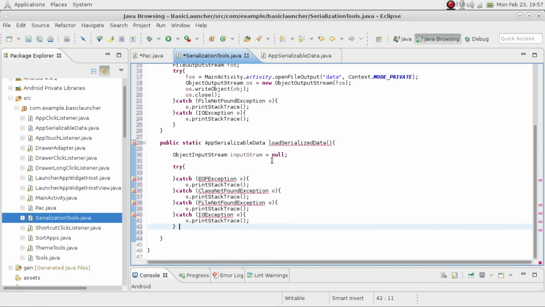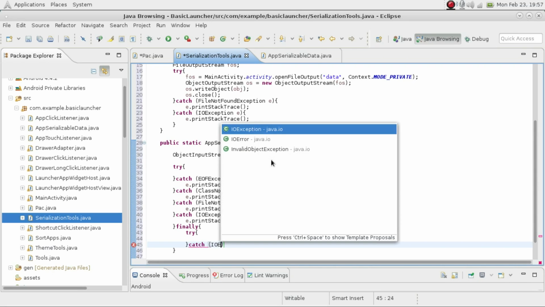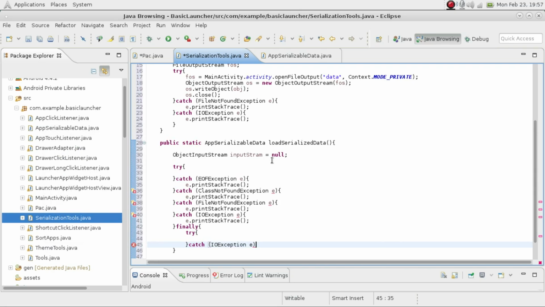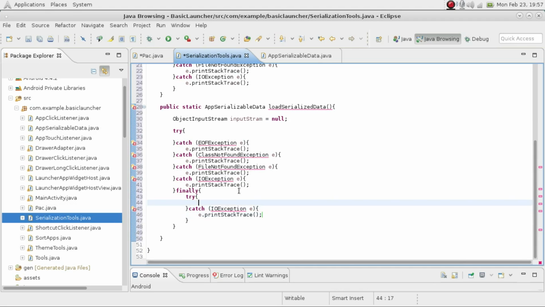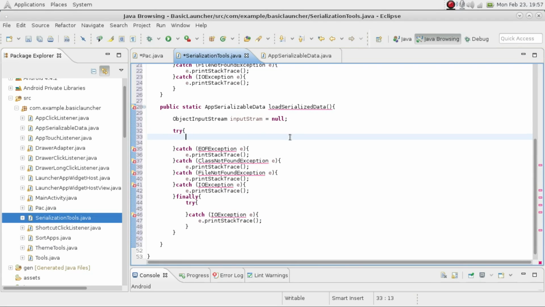And then we add a finally statement. Finally. And then inside of the finally statement, we need another try catch statement. So try catch. And we're catching an input output exception. e.print stack trace. And alright, so let's fill in the try statements.